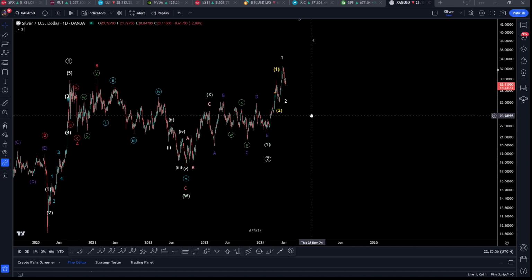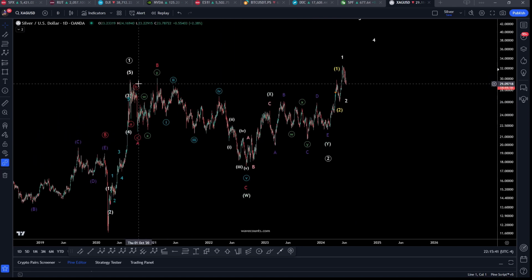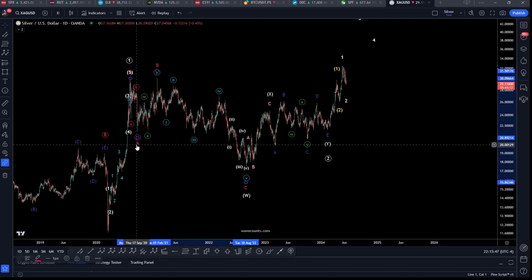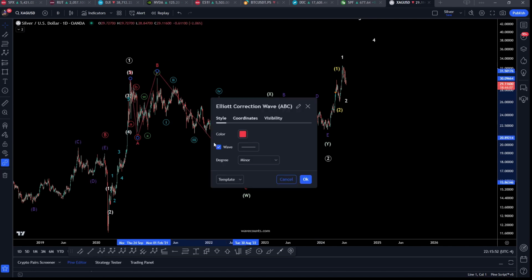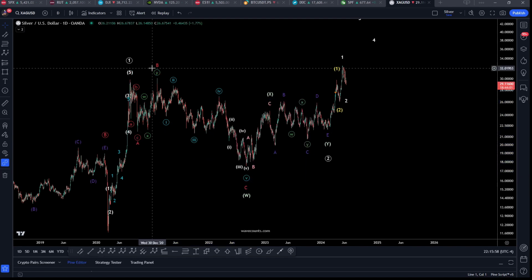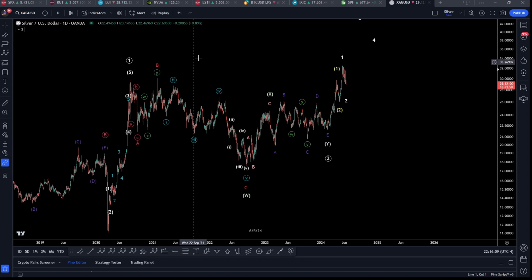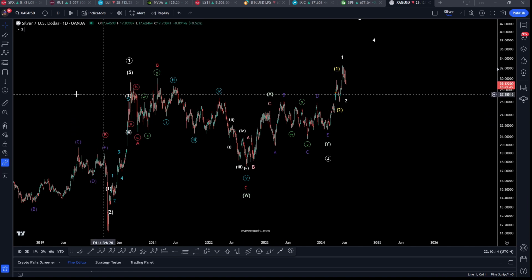Okay? This, well, I'll get to the triangle in a second here. But how this subdivides, we have a 3-3-5 flat. Okay, so zigzag down in A. Okay, I'll put the waves on so you can see it. That's the flat pattern right there, A, B, C. Okay, expanded flat. Then we have a zigzag in an A. We have a double zigzag in a B, which that's where you're allowed to get a combination, is in the middle of something. Okay, a combination pattern, any kind of combination. It doesn't matter if it's a combination zigzag or a combination flat. Okay, or sideways, or double 3 is a combination flat.